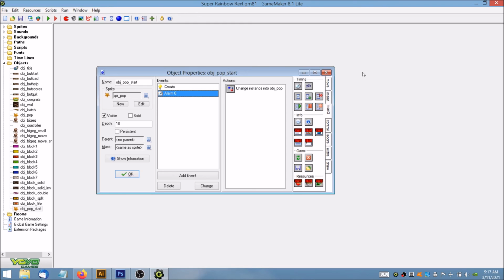Because if we didn't use this, then the pop object would start moving right away, and you wouldn't give the player any time to get situated before the game started. You want there to be a second, in this case exactly a second, before the action starts happening, just so the player can get a grasp as to what they're looking at.